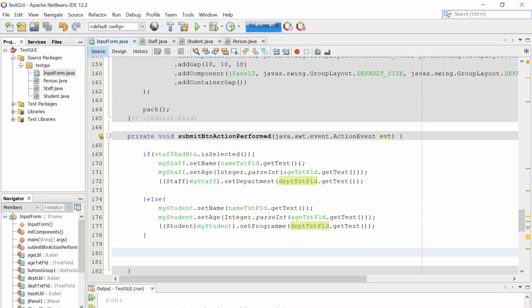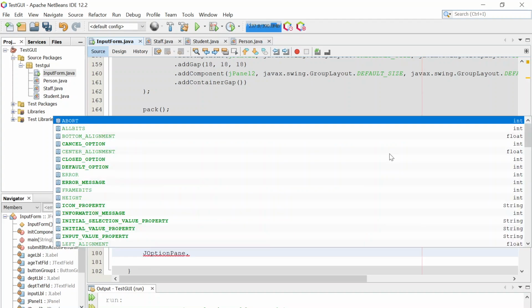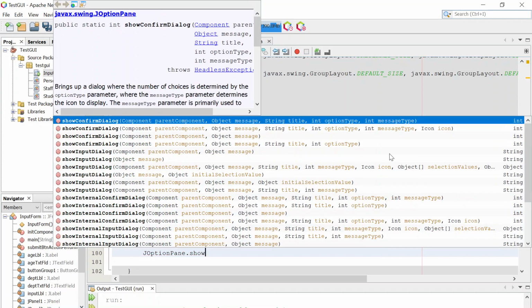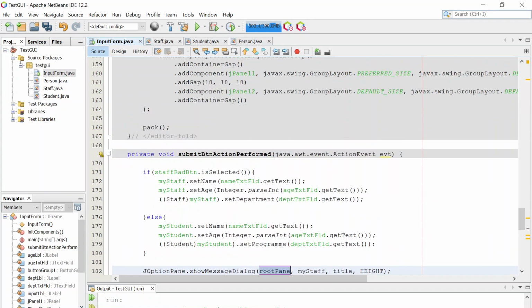So let's say we output them into one show message dialog. So I just use JOptionPane dot showMessageDialog.